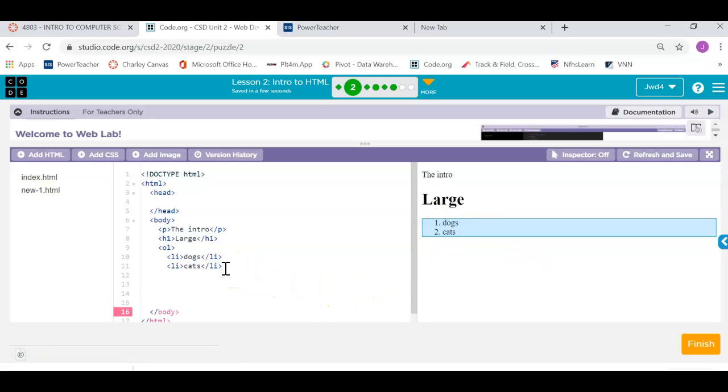Now, if I didn't want to use numbers and I wanted to do just regular bullet points, then that is going to be a UL. And then now I can do my line items.